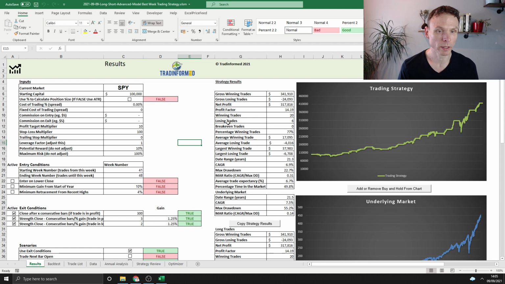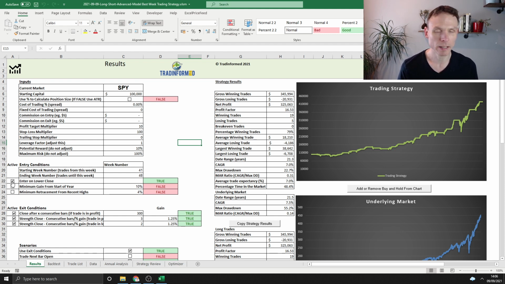Now there's many other things we can do, but there's a few things that I have looked at in this analysis that are particularly pertinent to 2021 and no doubt will apply to other years as well. So first of all, a condition that I've used many times before, and this is to enter on a lower close. Very simple, particularly for the SPY, which tracks the S&P 500. It does tend to retrace and often gives us a buy the dip style entry.